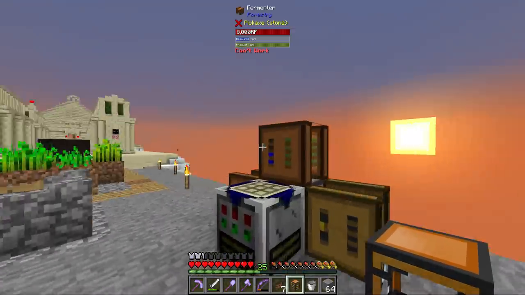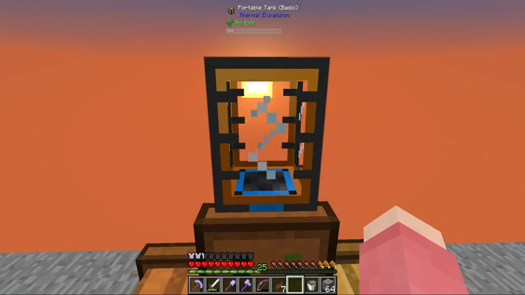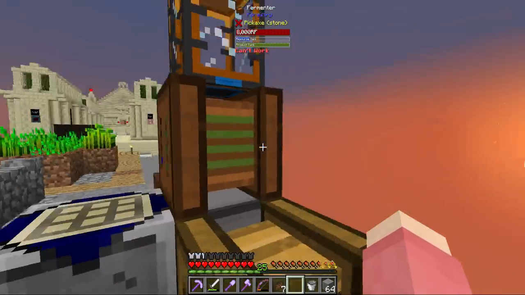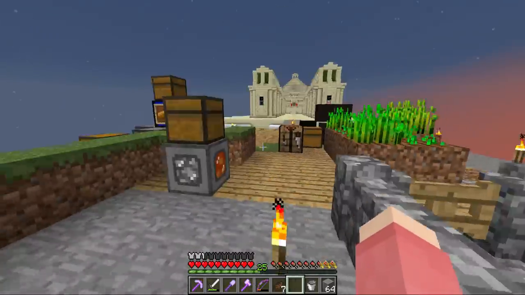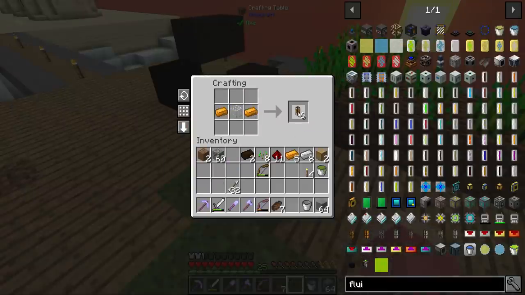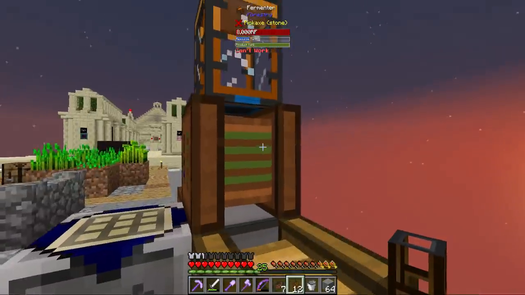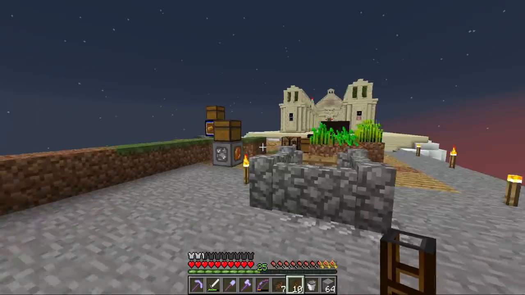Can we just stick this on top though? And then where's the 8,000, get your energy drink, tank full. Yes, I know it's full. Do I need a wrench to use you? I have no idea. I know it's the Yeti wrench or whatever it's called. Okay, so let's get the fluid duct. Might as well make two of those, what am I talking about? Okay, so can I just do that? Nope, and that. I need the Yeti wrench, don't I?